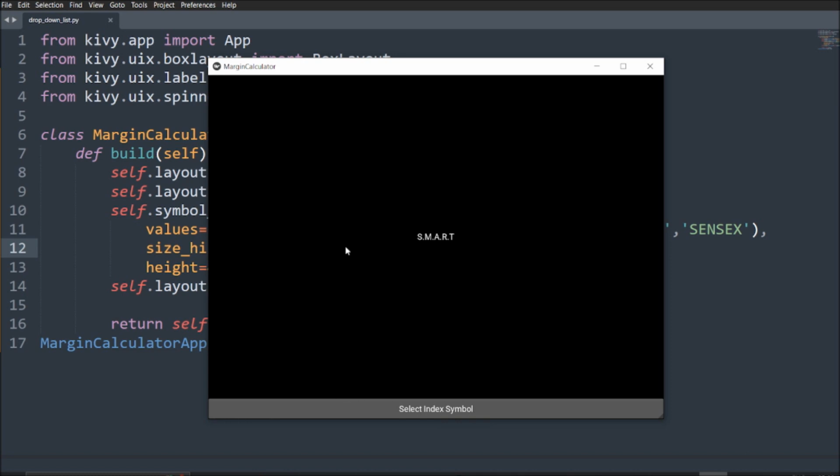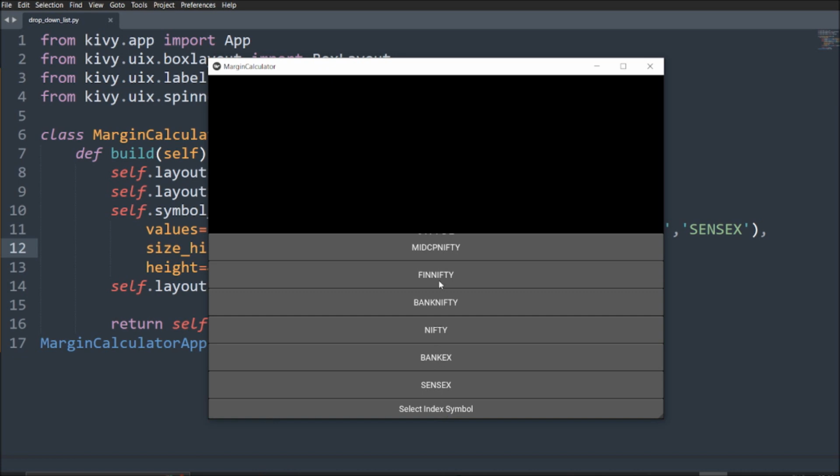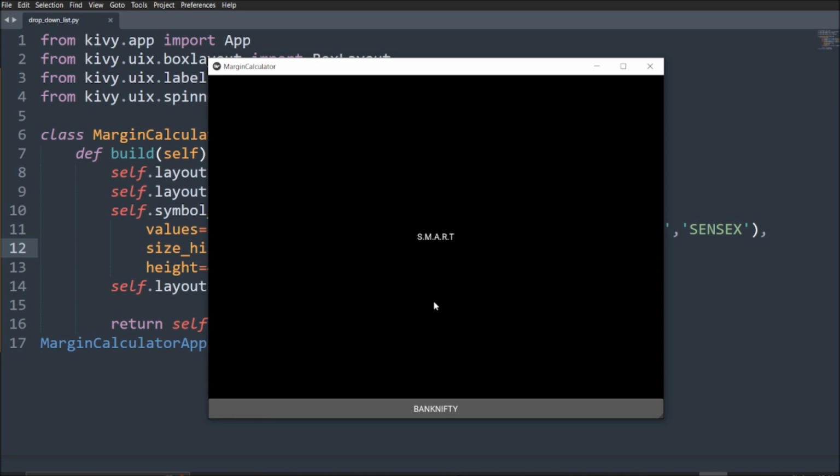Okay, so as of right now I'm going to add each and everything. As you can see, I just gave a dashboard. In that, the title is Smart, and if I have to give the select symbol, I need to select, so it will be like Midcap Nifty, Nifty, whatever I want. If I just select, it will get selected and it will be retained in this area. Now whenever I call, I will put it with the expiry, with strike price, with CE and PE. So I can get that symbol, I can get the last price, I can get the margin, and I can utilize it for trade purposes. So it is one of the best.